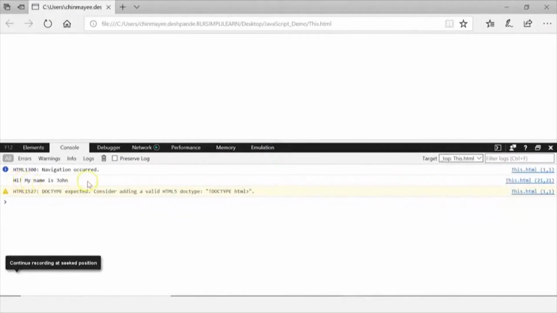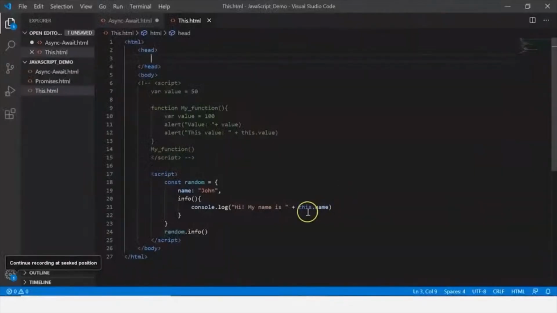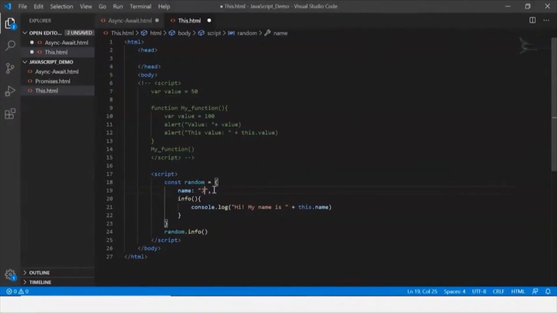So if you clearly observe here, when we say this.name, since it is being used within a method that is defined inside an object, it references this property here. Alright. Unlike this case where it references the global variable that was mentioned outside. So I hope this helped you understand the difference between the two. Now let's look at another simple example. So now let me just change the value of name here to say tutorial.